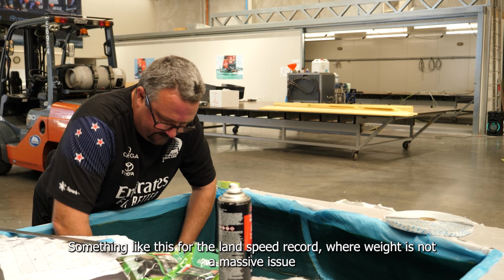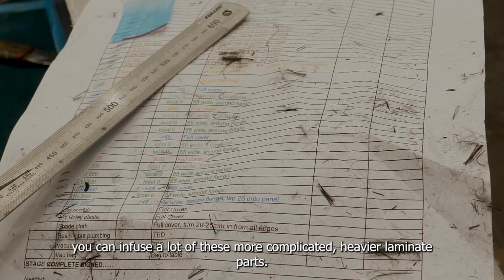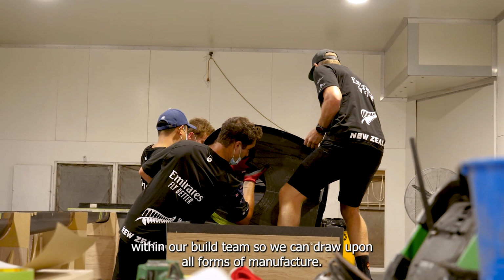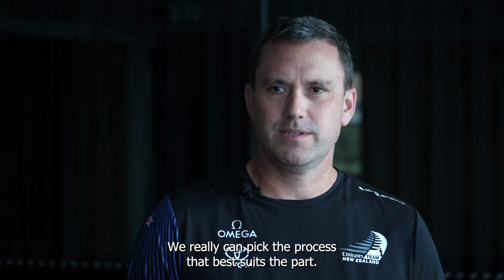Something like this for the land speed record, where weight's not a massive issue, you can infuse a lot of these more complicated, heavier laminate parts. You know, it's nice to have a real depth of experience within our build team, so we can draw upon all forms of manufacture. We really can pick the process that best suits the part.